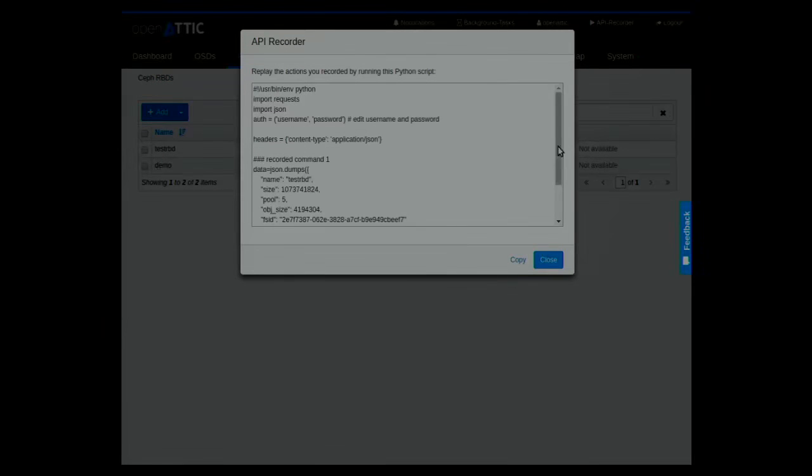And the cool thing is, now you get, more or less, I would say, an up and running Python script out of it with the calls that we did. So that's exactly what we did. We're calling our own REST API within the UI. So you can adapt those settings and use the script to, for example, create new RBD devices. And so there's no need to read the whole documentation because most of the time I don't like documentation.